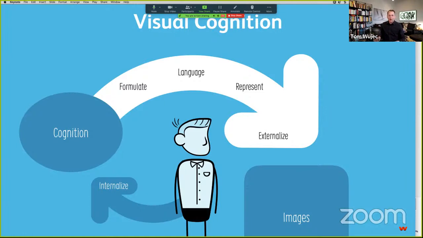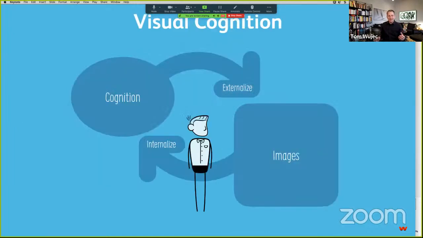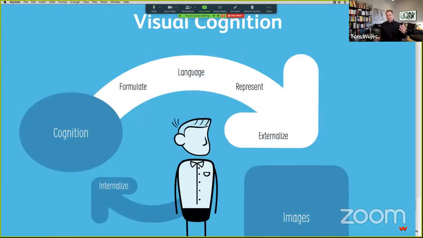And if we were to oversimplify it, there is a process of formulating ideas from diffuse to some type of image base, moving from equations, from words to images, putting it into a visual language, representing it through a physical act of drawing, and then externalizing it. So there are separate steps. And by getting good at each of these steps, we dramatically improve our capacity to make this happen. So we kind of don't even have words to explain this, because it's not a verbal process. It's a visual process.